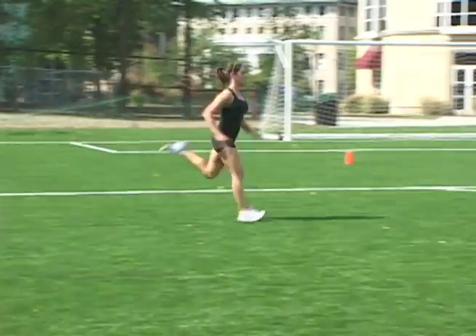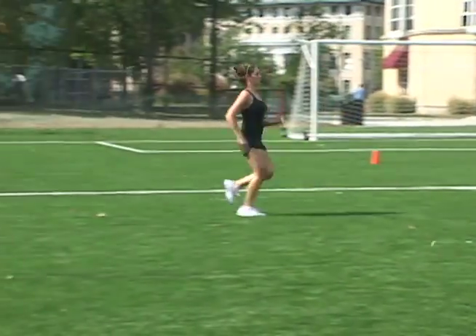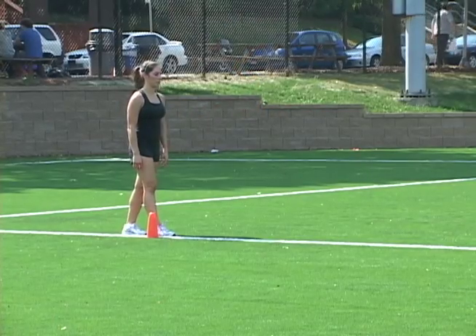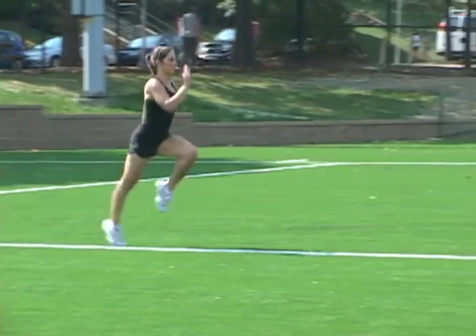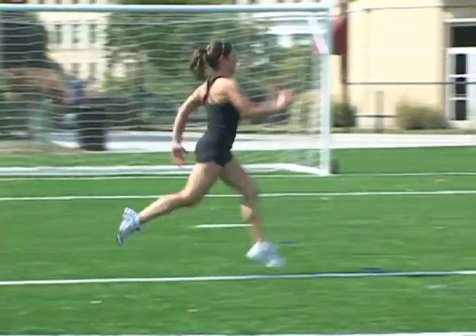Keep your knees in line with your ankles, and when running backwards, make sure you're landing on the balls of your feet. Bounding Run. The Bounding Run is done by bringing your thigh parallel to the ground. Take long strides and land softly on the toes with a bent knee.